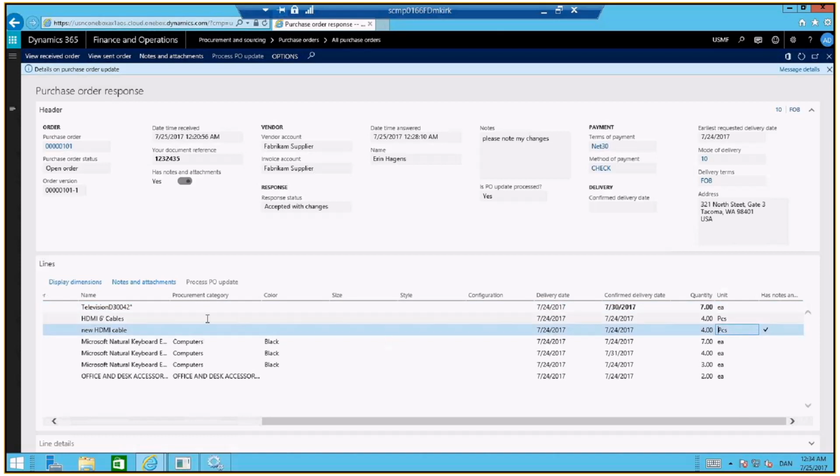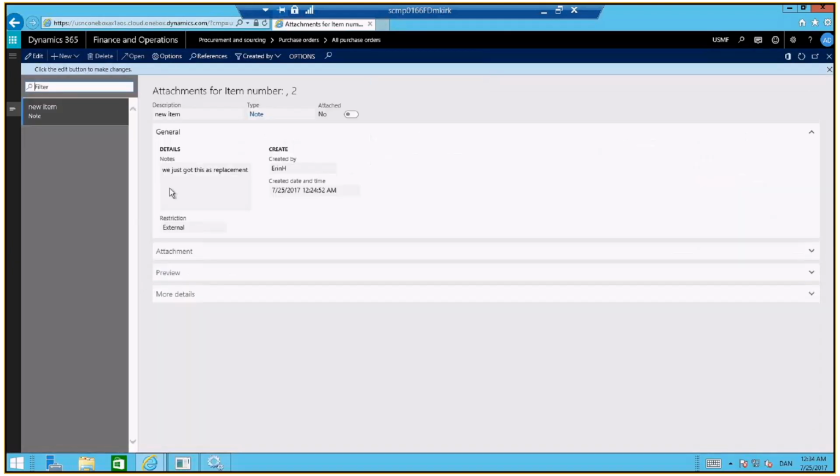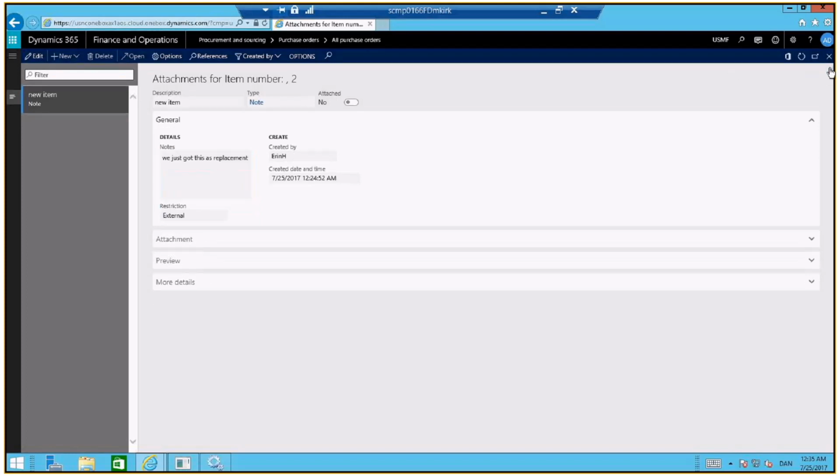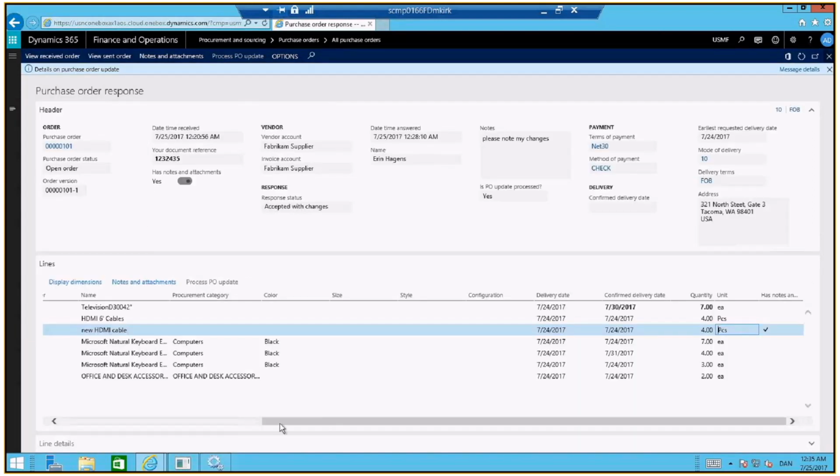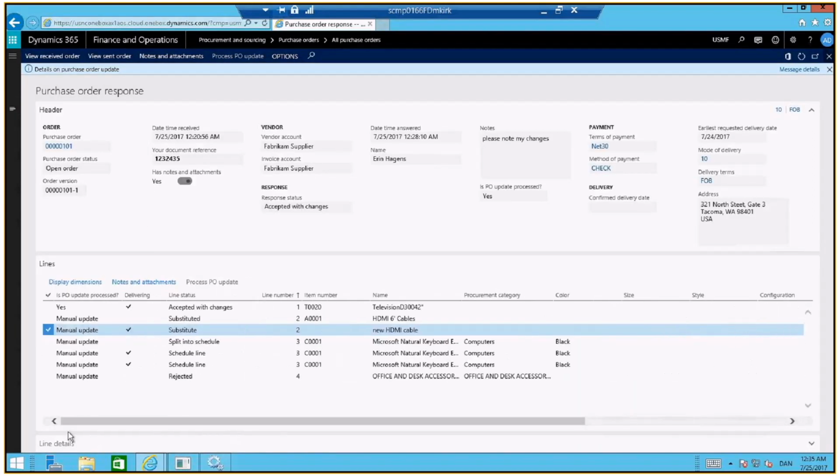From the purchasing side, they can go in and see that note. So we just got this replacement, and this was the one that was substituted. In that way, you can exchange the documents attached to the PO coming from the vendor.